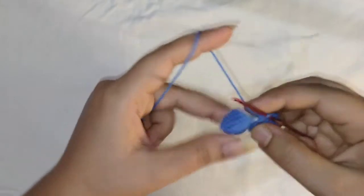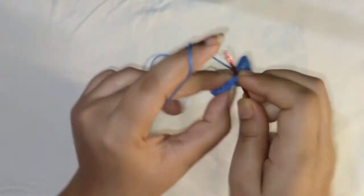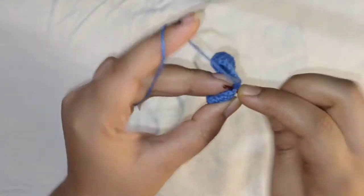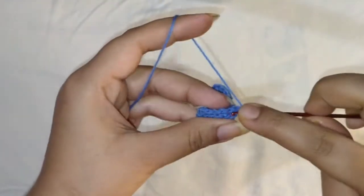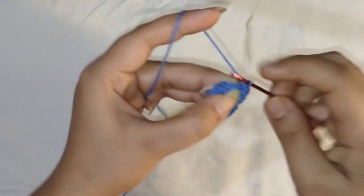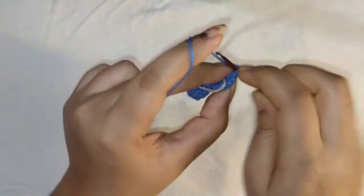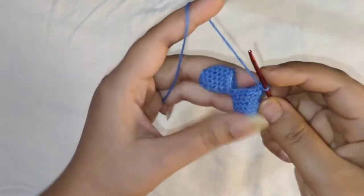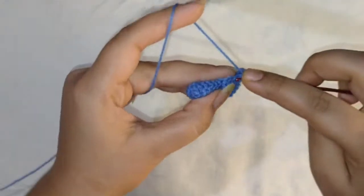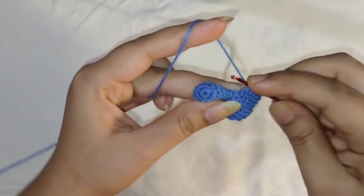Now for the second round of the body, first I'll make 5 single crochets: 1, 2, 3, 4, and 5. After 5 single crochets, I'll increase in the 6th stitch. Again 5 single crochets and increase. I'll repeat this 4 times in total in the second round. So there will be a total of 28 single crochets in the second round of the body.